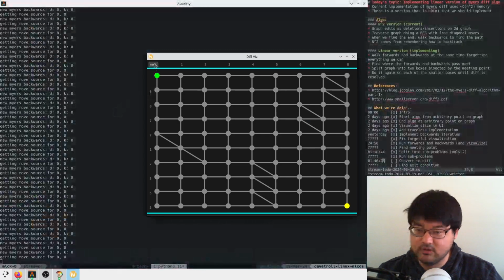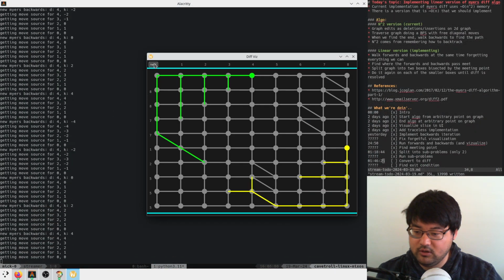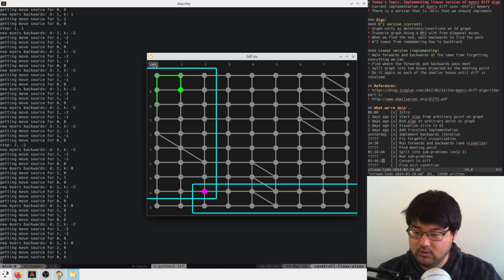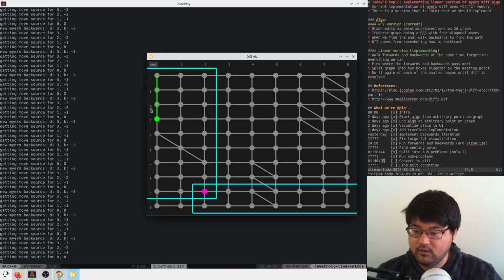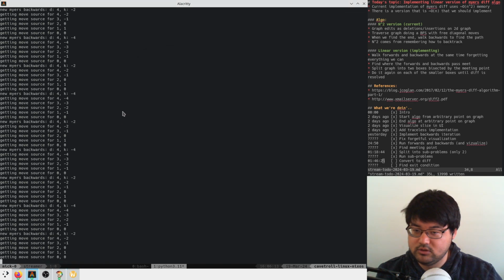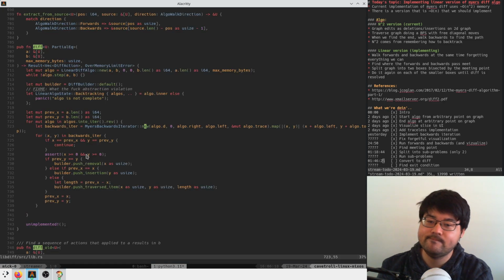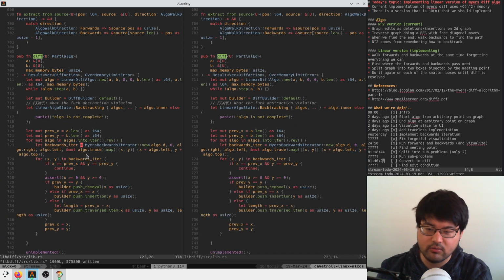New Myers backwards D0 K0 D1 K1. It does seem like we're always doing evens and odds matching up. Which kind of makes it seem like there's a bug in here where this left and right doesn't feel correct.